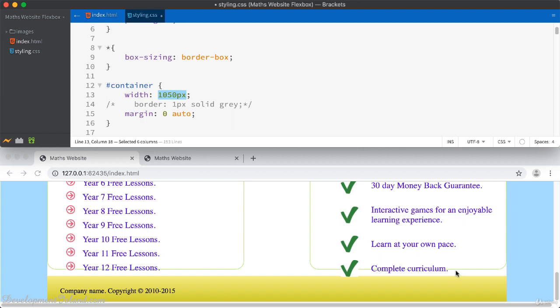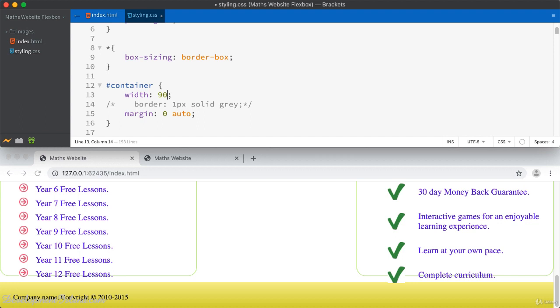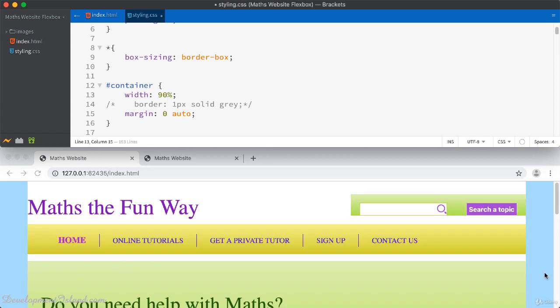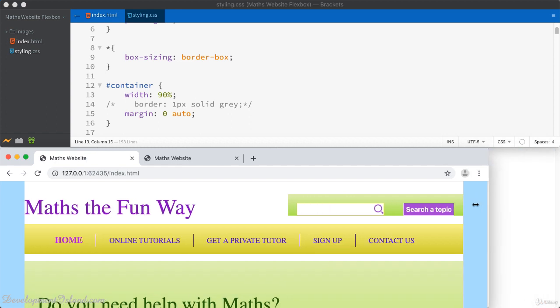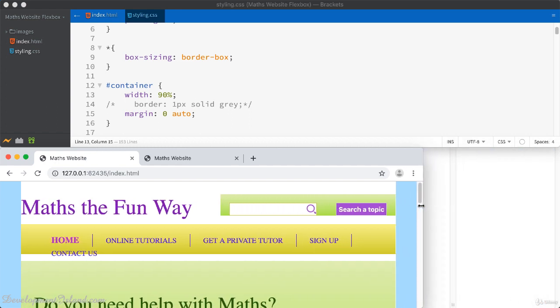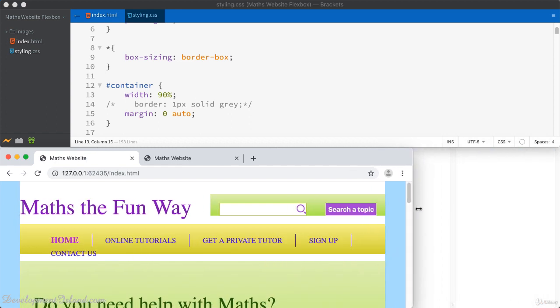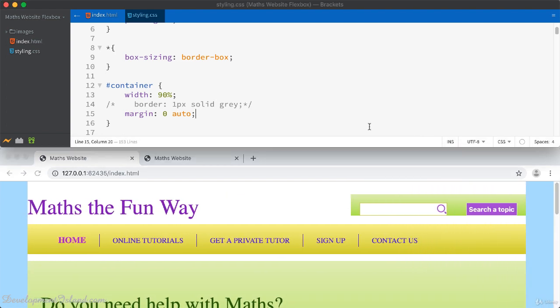So for example, I'm going to go for 90%. And now you can see that if I reduce the width of the browser, then the width of the container responds to that change. Now you can see that some elements have broken already, which is fine because we're going to come back to them later and fix them.